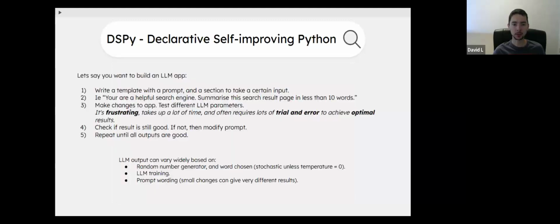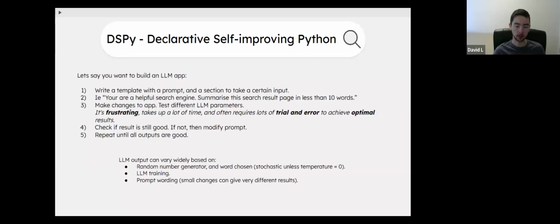Okay. So yeah, that output can vary based on the random number generator. Well, if the temperature is 0, then it won't be stochastic, so it won't vary based on whatever random number generator the language model is using.